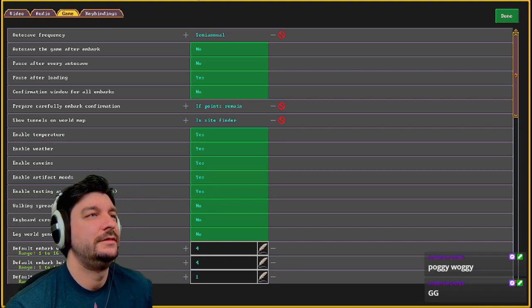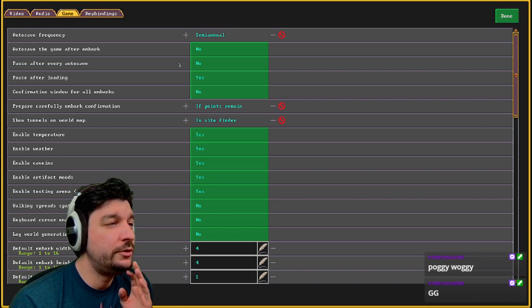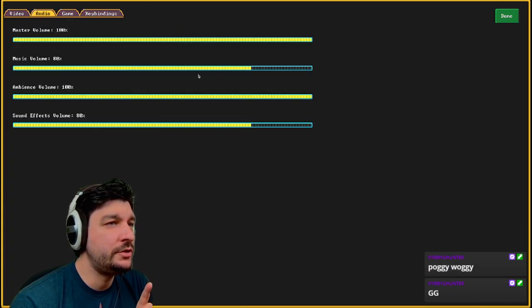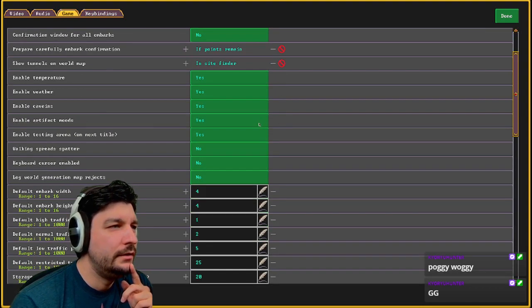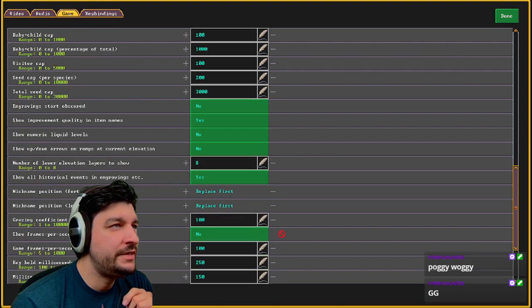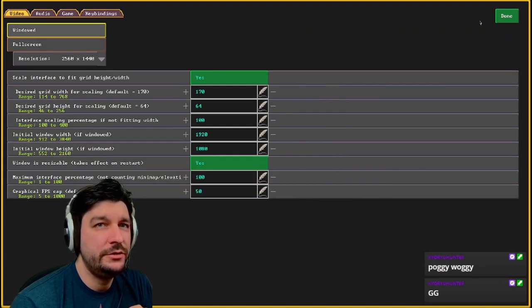There it is. Here we are in Dwarf Fortress. Music's a little bit different than I remember. Music's also a little bit louder than I want it to be. Let's duck it down to something comfortable there. I'll probably want to duck most of the sounds down ever so slightly because it sounds like this game is not particularly audio balanced. Alright, and then we've got all these gameplay settings that I don't want to get into.